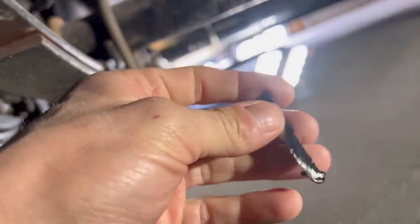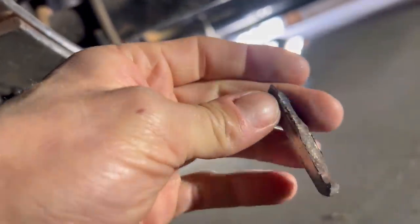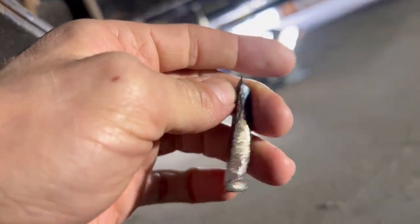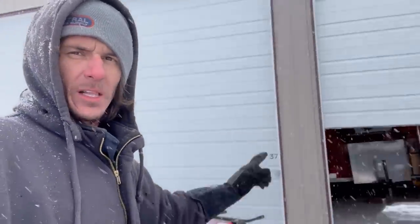As you can see, there was really no penetration from this weld into that metal there, and it had been broken for a while, as you can tell by the rust. It's burning hot, 1 degree, so it's not that negative 30 we were at the other day, but you can see it's snowing like a motherfucker, but luckily we're indoors.